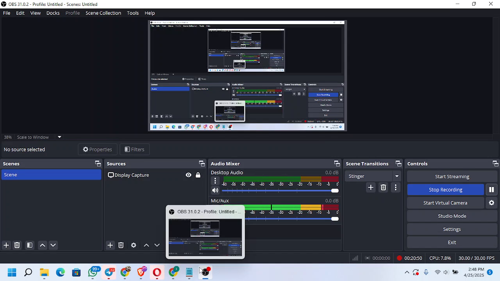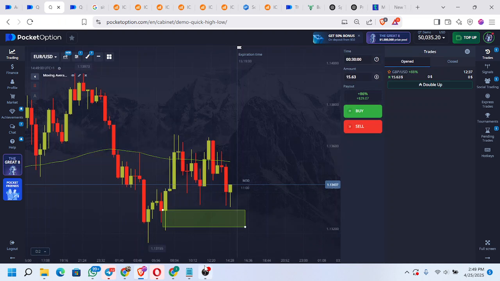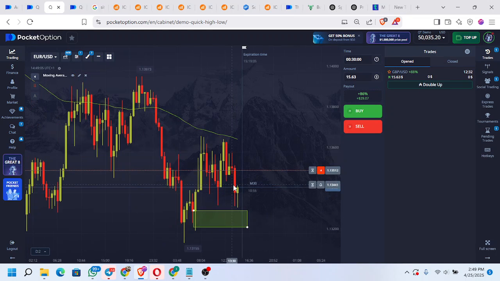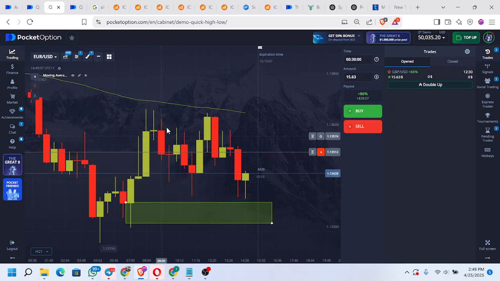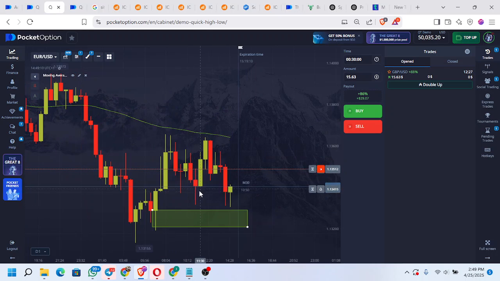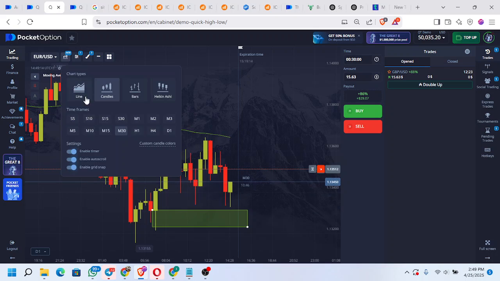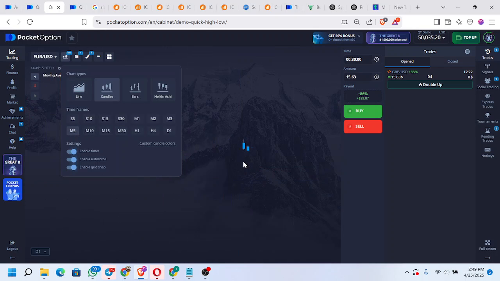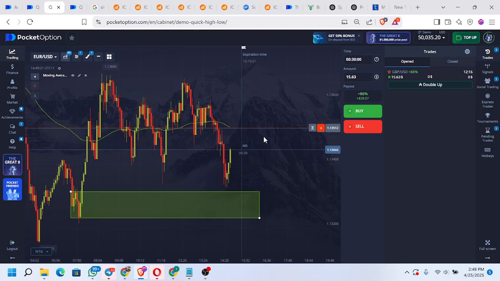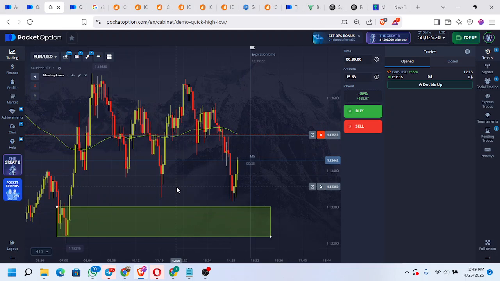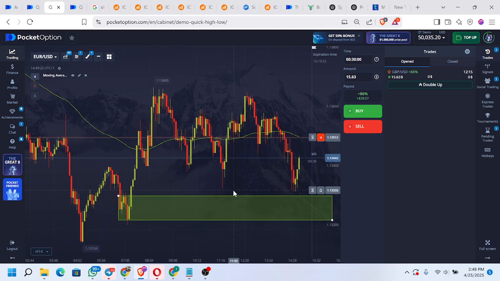Okay, guys, so back to what we're doing. Now, why was I profitable? Remember, I said this is a range. I told you that I understand the market needed to take out a structure. It took out this structure, but this was a zone. Let me use the 5 minutes to really pick out what I'm seeing there. The 5 minutes gives me clear information as to what was there.